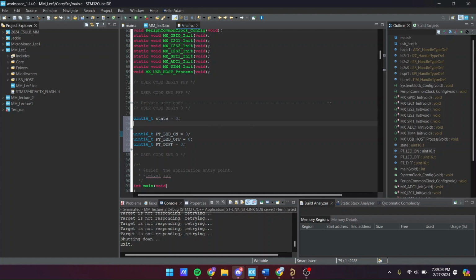In addition to that, we also need to know what the previous state was because we want to check if our state has changed, right? So I'm going to do uint16_t, and I'll call it, in uppercase, previous state, and I'm setting it equal to 1 right here, and it'll make sense why I'm doing that in a little bit. But we're going to have our state, and then we also need to store our previous state.